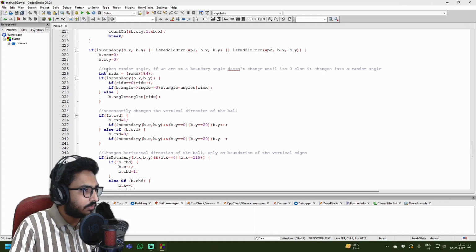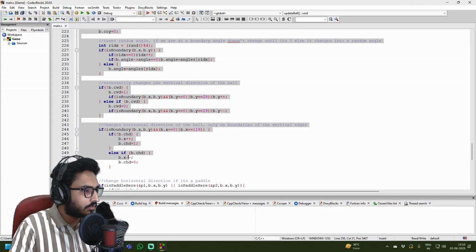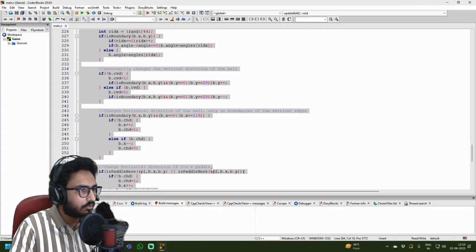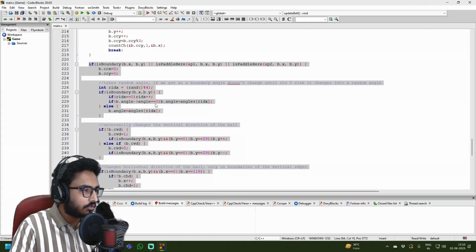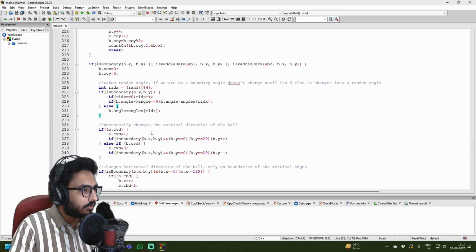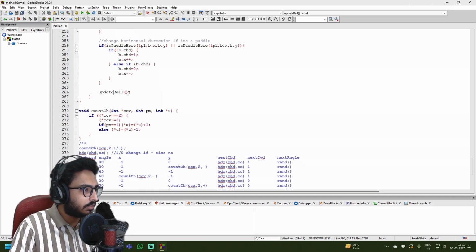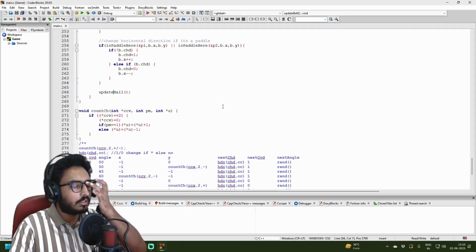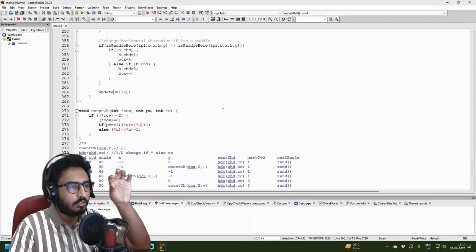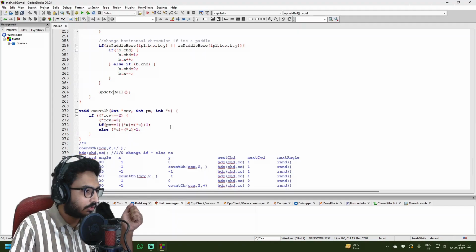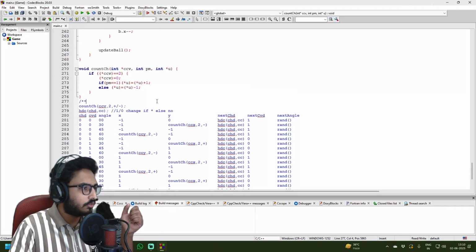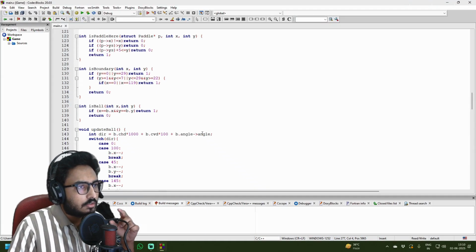And below that is the collision. So I think this is the collision part, the collision logic that we created in the last video. That's there, and that is all, nothing else happens. At the end of the collision, we're just updating the ball again, so it should not be on the boundary pixel or the paddle pixel. That is it. This is the helper function. That's all. Okay, so that's all we have done.